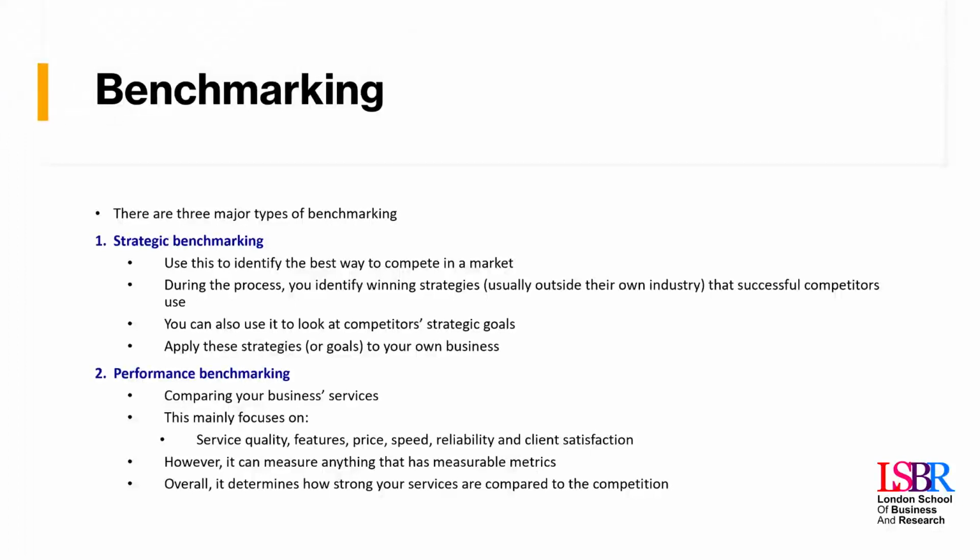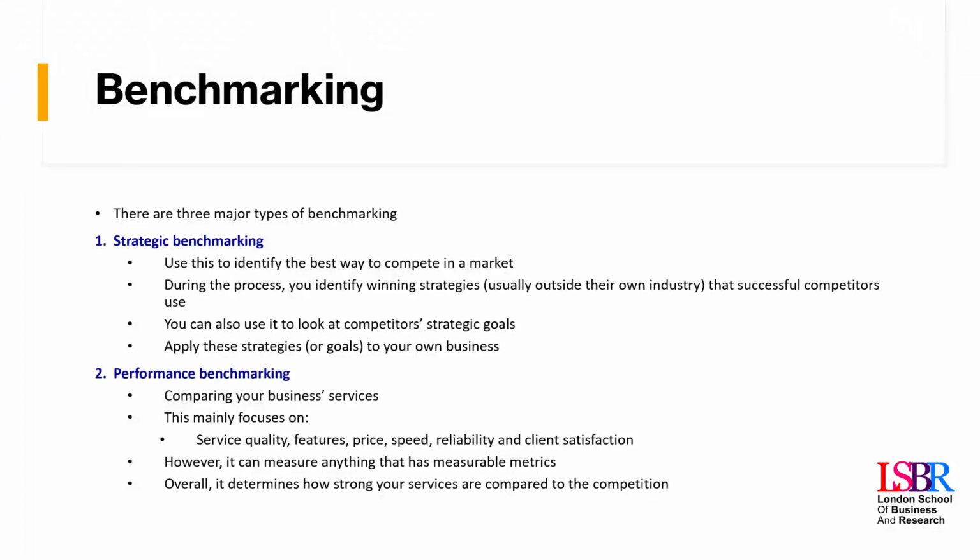So you can look at what your competition's strategic goals are, and you can try and figure out, well, okay, based on these strategic goals, here is how they're predicting the future. Are we similar? Are we not similar? Do they have something radically different from us? Why is it different? Why is it not different? These are all things we want to consider. And finally, we can apply these strategies or goals to our own business. So we can look at how these strategies or goals can be used to influence our own business.